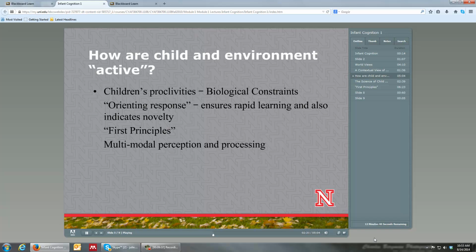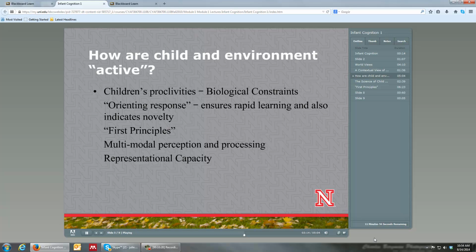And this is absolutely fascinating, that if you put an infant in front of a screen and you have their hands under a tray and you put a picture of a ball on the screen, and they will touch the ball under the tray, given a choice of toys. Then you change the picture and you put the block on the screen and they'll touch the block. What that means is that they're processing information in a multimodal way. In other words, what I see corresponds to or correlates with what I touch. I know that a ball feels different than a block does. And that is a first principle, or one of these proclivities that really speeds along learning.